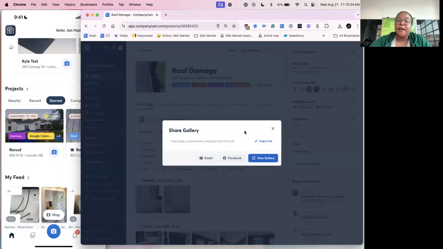You can send this out via email. You can send this out via text. Also, they can do that in the app if they are sharing through the app. We'll copy that link and paste it. They will have access to those 126 photos that we've decided to share with them.